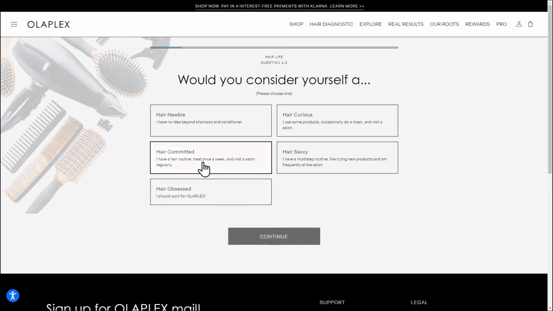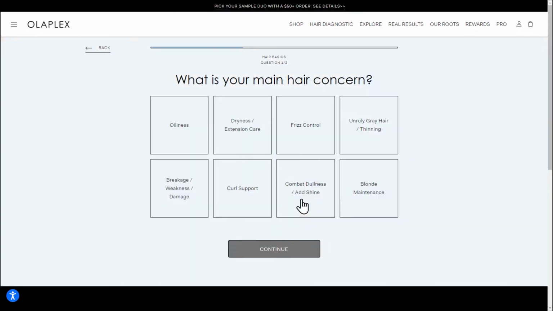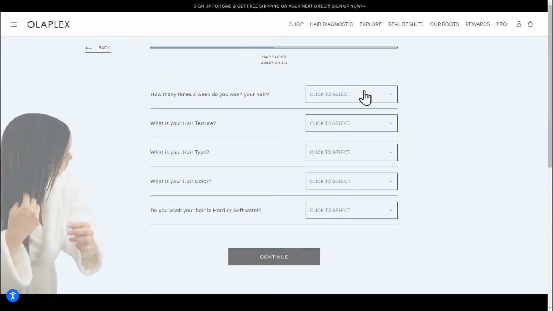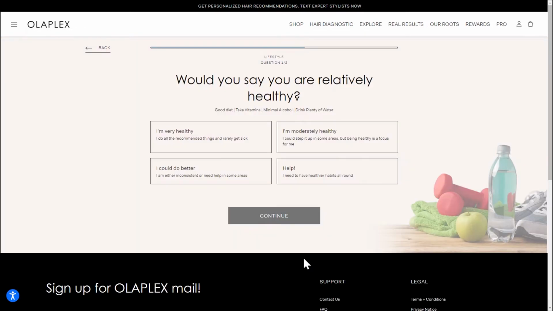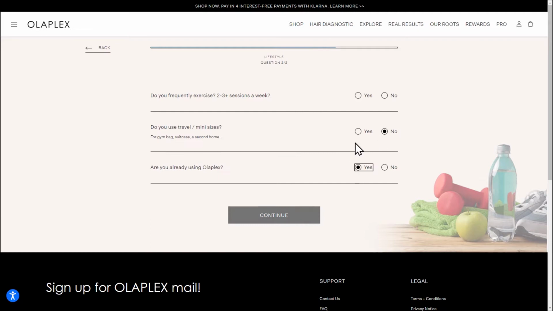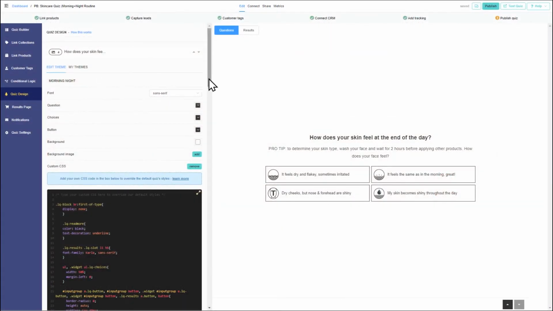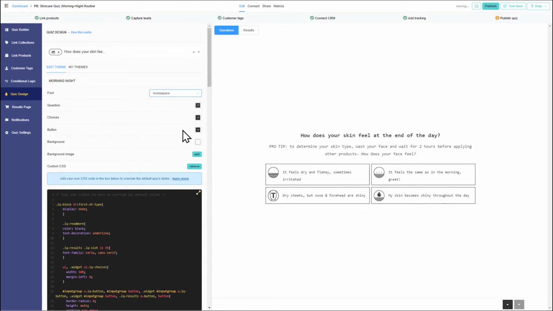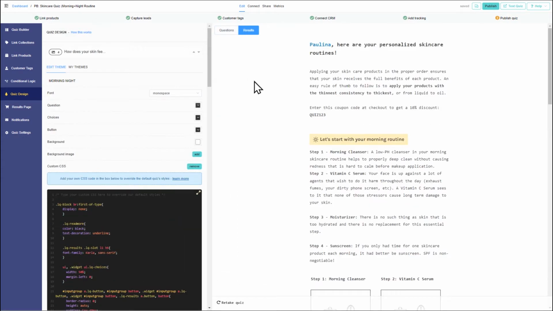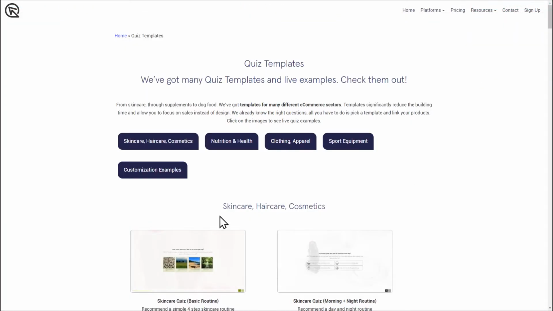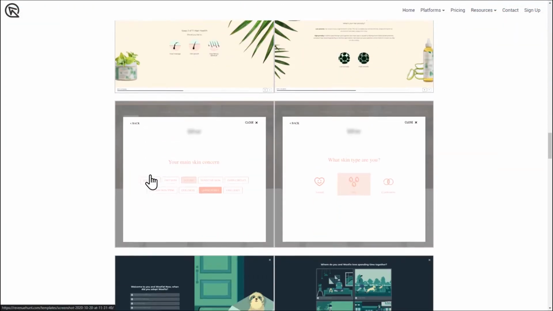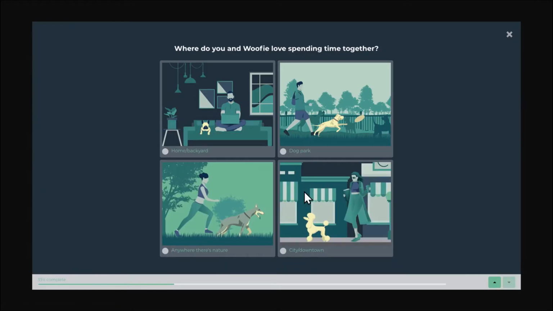You know this already. A beautifully designed website sells better than a generic one, and so does the quiz. A product recommendation quiz can match your store's look and feel to the finest details. In the Quiz Design tab, you can adjust the quiz's font, colors, add a background image, or even add custom CSS code. With CSS, you can customize every element of the quiz. Check out these beautiful customization examples to gather inspiration for your next quiz project.